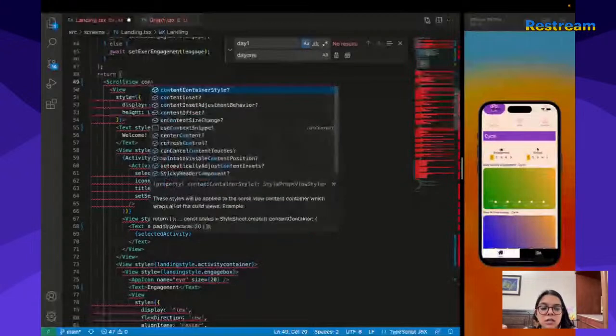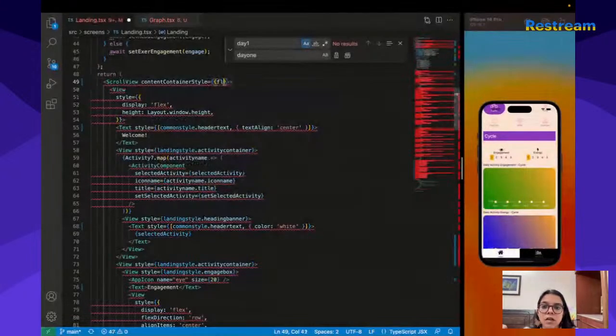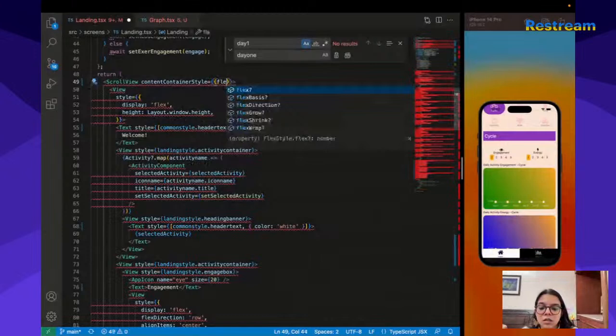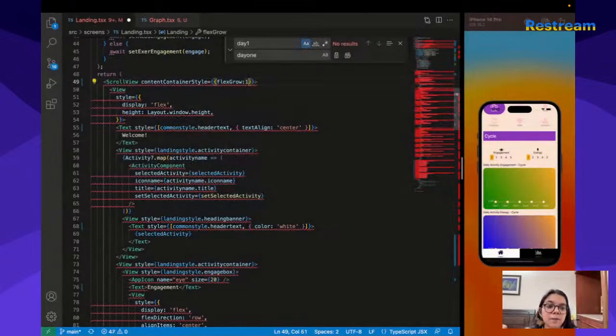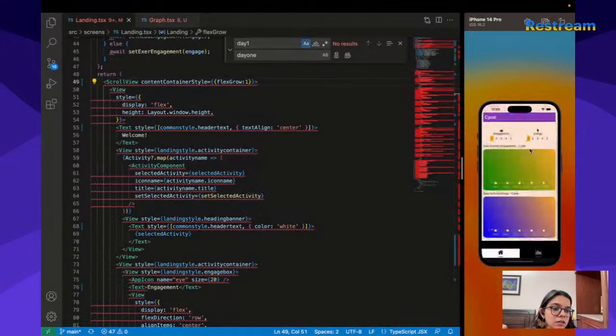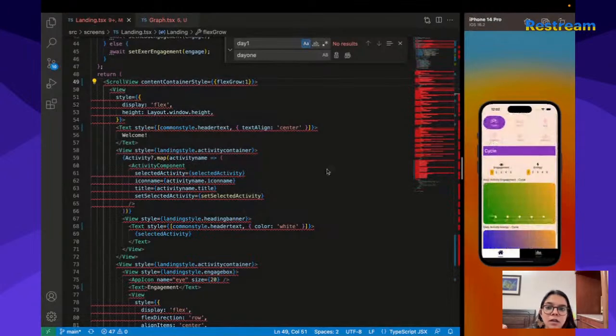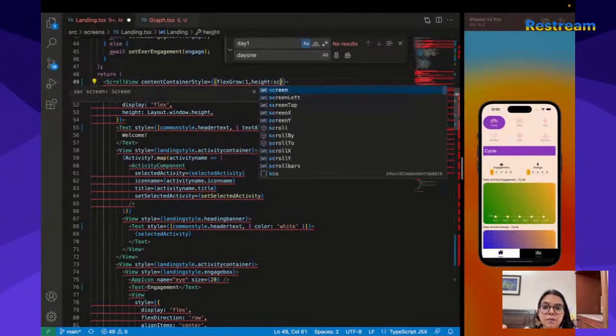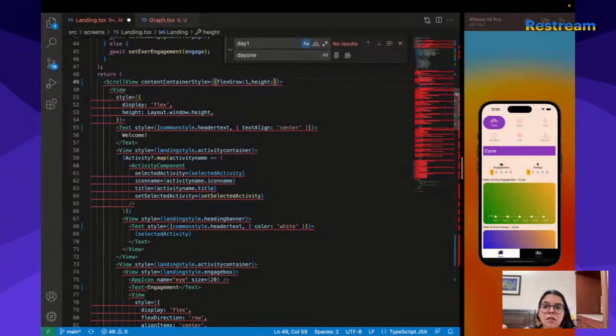And then container style is equal to flex grow to 1, and my height will be screen height. I will incorporate section layout dot height.